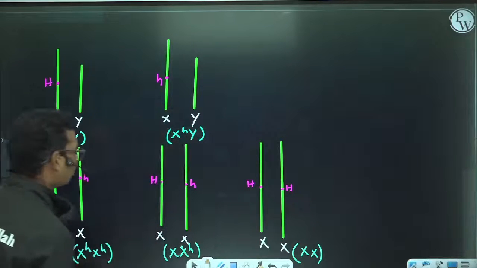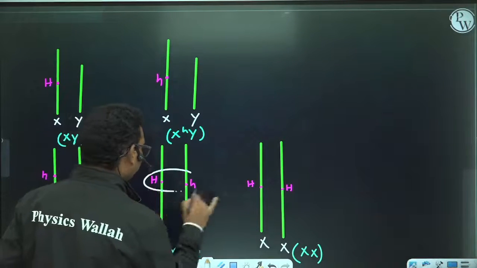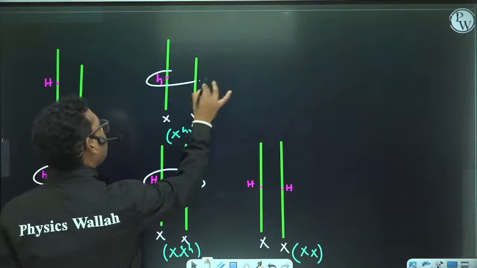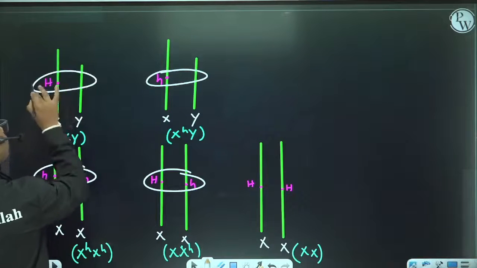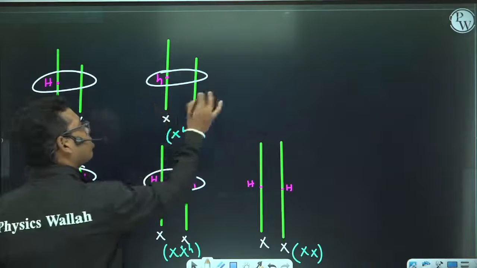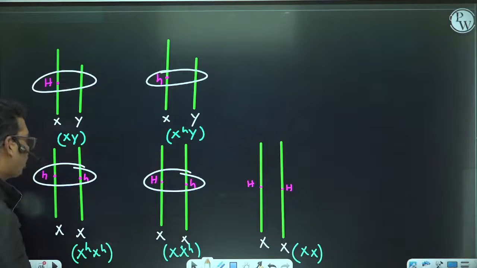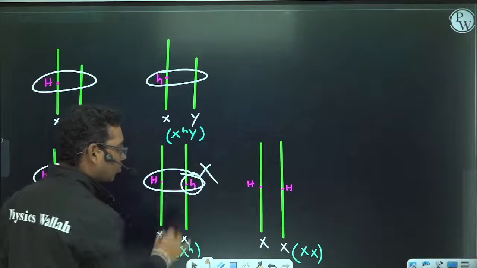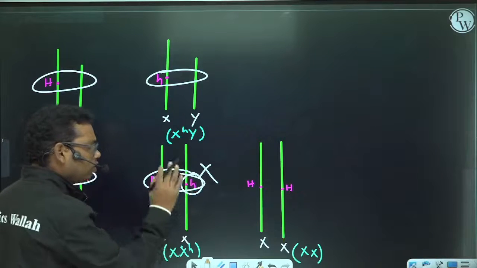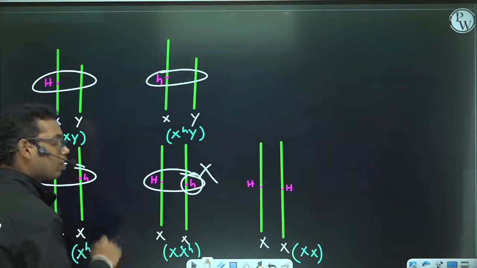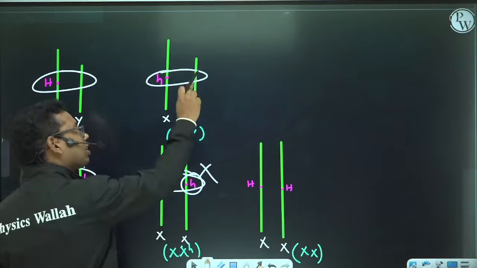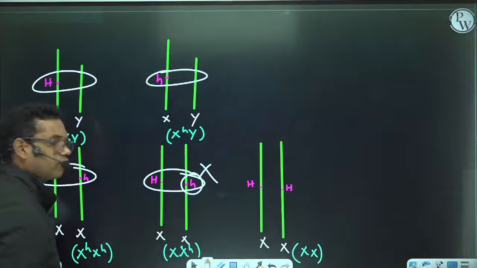So you can see here, this is heterozygous condition, this is homozygous condition, and this one is hemizygous condition. This is dominant hemizygous condition. This is recessive hemizygous condition. This is homozygous condition, this is heterozygous condition. So in this case, small h is not expressing itself, and that is why this lady is not hemophilic. Why? Because capital H is present, but here only one h is present. That means this is hemizygous condition, and in this case, the h is expressing itself.